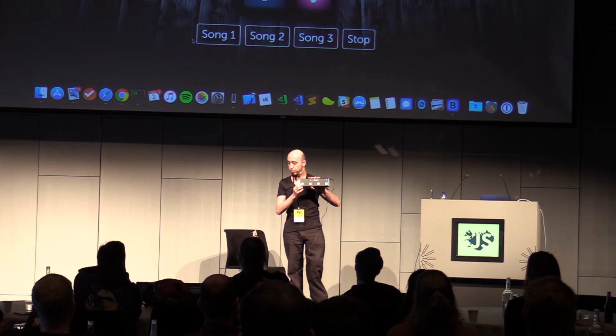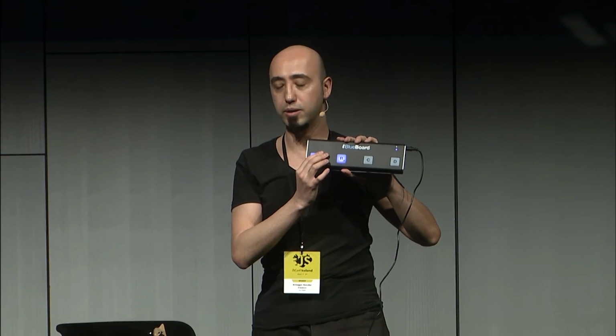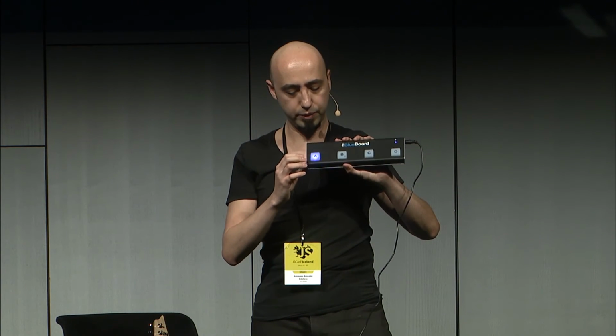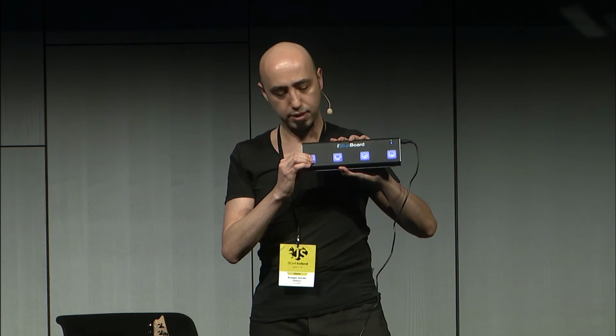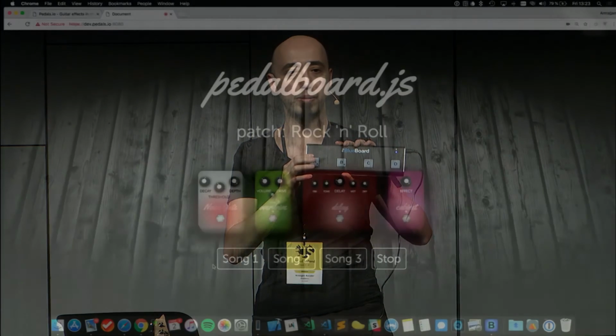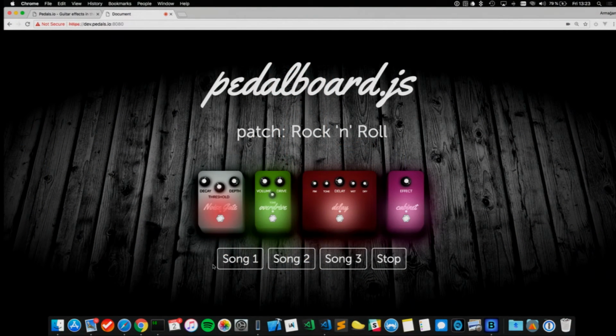It's turning off and on. And I can also turn on and off the second one. If I long press this, it will change the patch. So it will go to the second song so that I can play that one. And yeah, I can turn on and off different pedals.